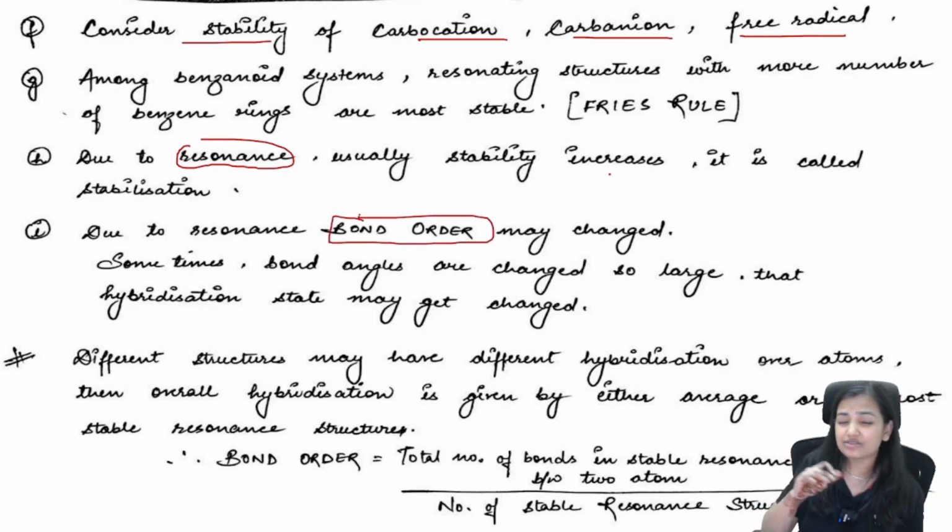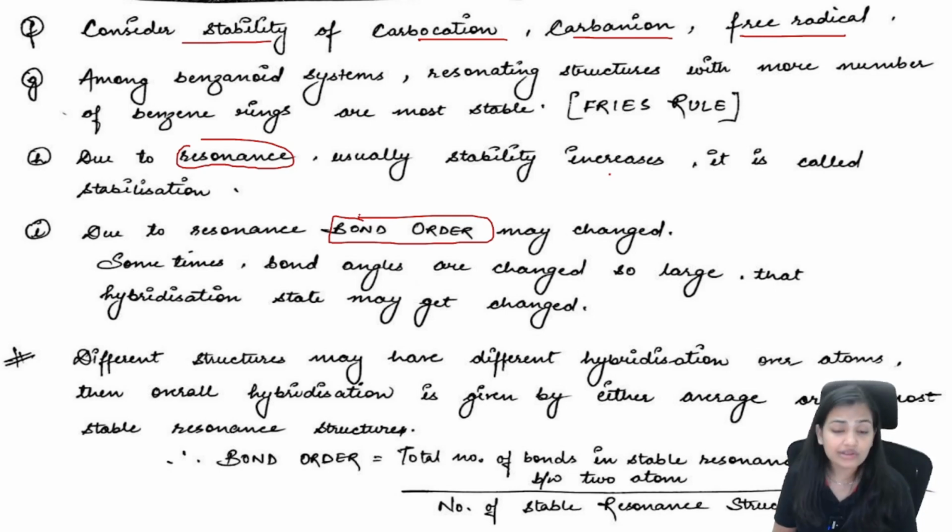Because resonance is a game changer. It changes your bond order, your bond angle, your hybridization, your bond length. Yes, I hope you know about it. Resonance is a game changer. Because of the resonance, the answers on the bond order, bond angles, hybridization and bond length get changed. So if you want the correct answer for all such questions, you need to know the most stable structure. Whichever is the most stable structure, or the resonance hybrid structure, is only going to decide what would be the answer for the bond order, bond angle, hybridization or bond length, and so on.